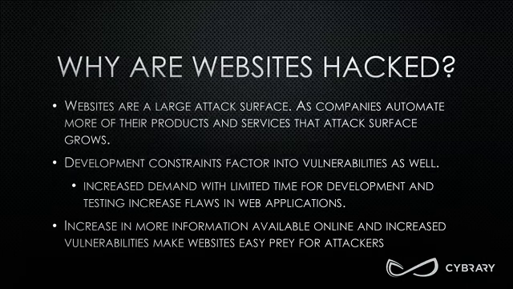So why do websites get hacked? Websites are a large attack surface. As companies automate more of their products and services, that attack surface grows immensely. Developmental constraints factor into this vulnerability as well. Increased demand with limited time for development and testing increase the flaws in web applications. More information available online and increased vulnerabilities make websites pretty easy prey for attackers.